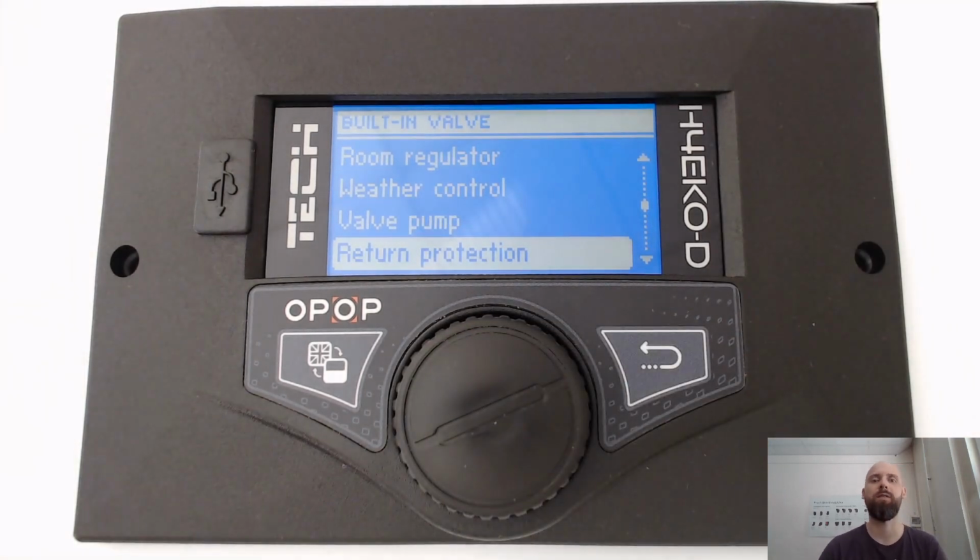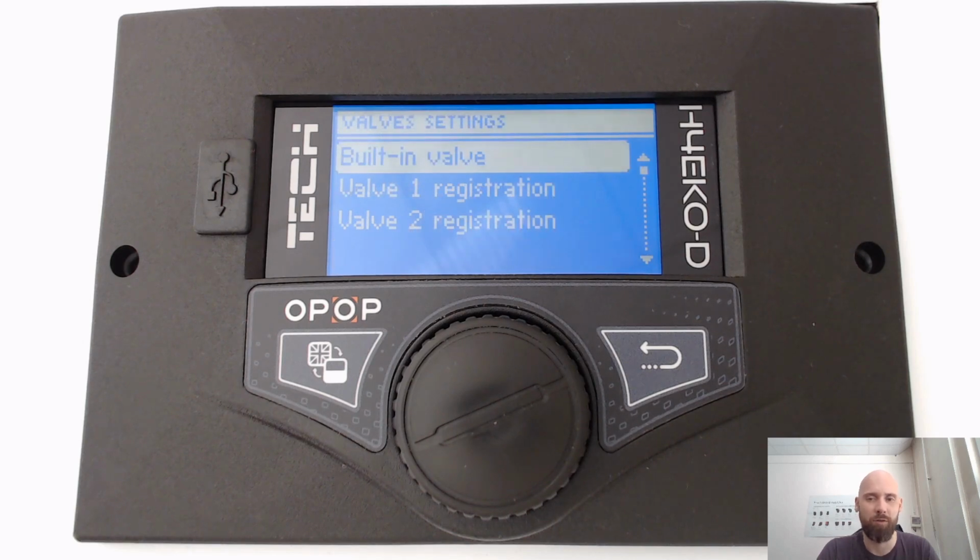Keep in mind also that the valve has two phases, two live cables or wires. So inside the control unit of the boiler there are L1 and L2 inputs for the valve, and you have to properly connect these live wires to make sure that when the control unit wants to open the valve, the valve will really open, not close itself.